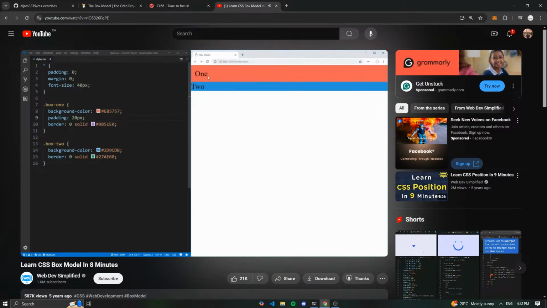And that is because padding occurs inside of the background of the element. It occurs inside the border essentially, and it goes around the content of the element. So the content is the very most inside thing in the box model. And then we have padding next, which will include the background color of an element. So most of the buttons in CSS are styled using padding, so the background of the button becomes wider than the actual text of the button itself.